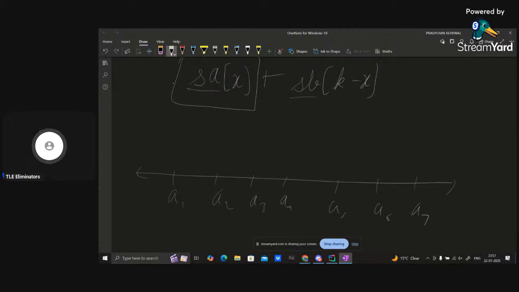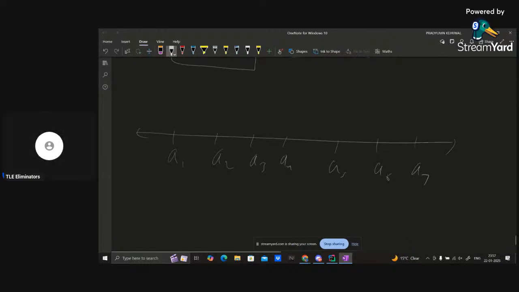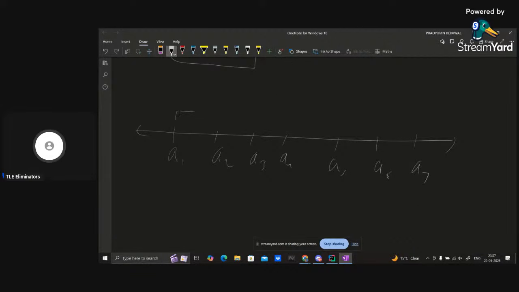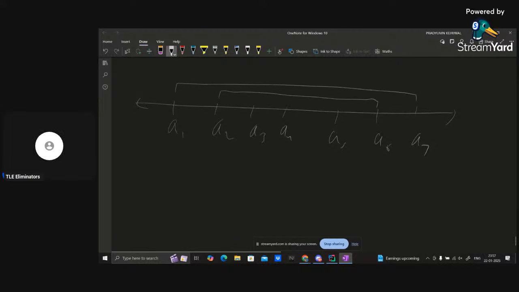Now, to calculate SA1, we just did A7 minus A1. Then to calculate SA2, we added to SA1 this A6 minus A2. Obviously, A7 minus A1 is greater than A6 minus A2, right?